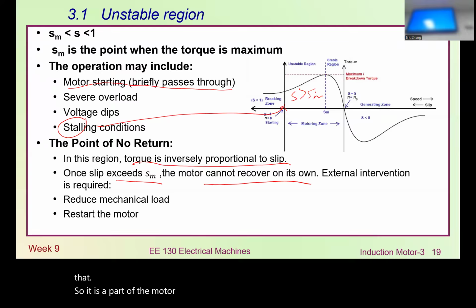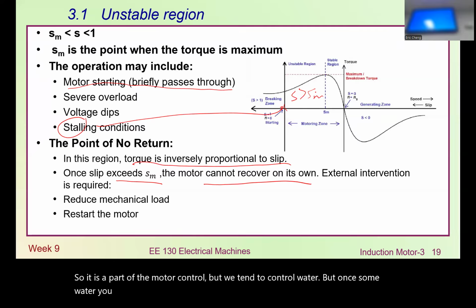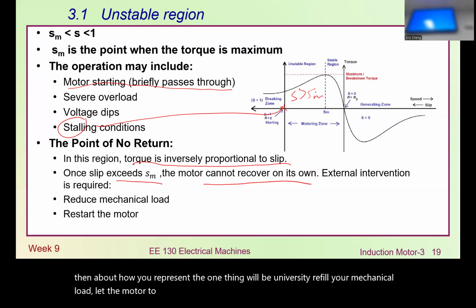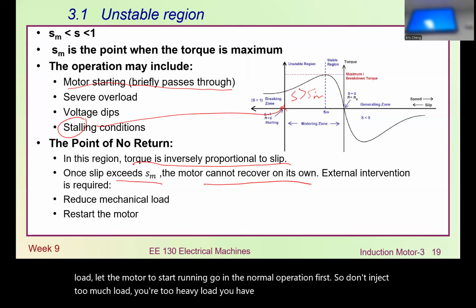We tend to control the motor in this issue, but once you start the motor, you cannot start it. What is the issue? The issue will be here. Then you need to think about how you work that. So one thing will be, firstly, reduce your mechanical load, let the motor start running and go into the normal operation first. So don't inject too much load. If the load is too heavy, you have problems starting the motor too, right? So you may reduce some mechanical load, and then you may need to restart the motor.